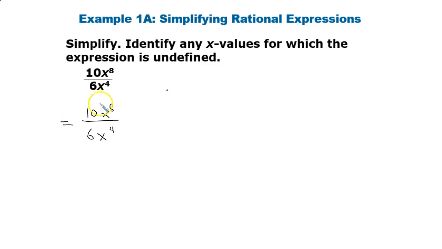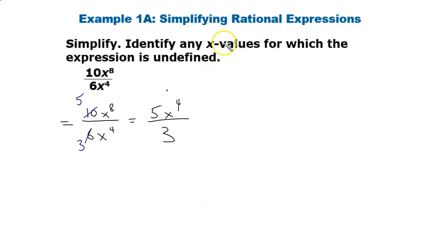You want to notice that 10 and 6 are both divisible by 2, so we'll divide them both by 2, giving us a 5 here and a 3 here. So that 10 over 6 reduces to 5 over 3. And remember, when you divide with like bases, you can subtract the exponents. So we'll subtract 8 minus 4 to get 4. And we're going to keep that on the top in the numerator since the bigger part is in the top. So it'll be x to the 4th in the top over 3.